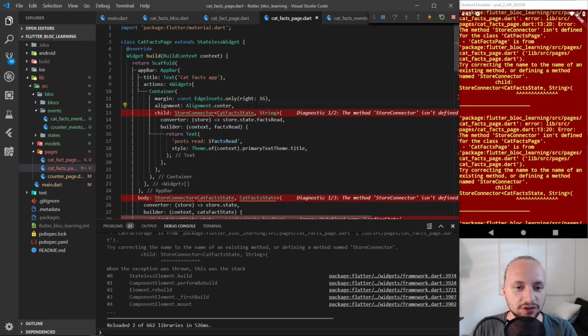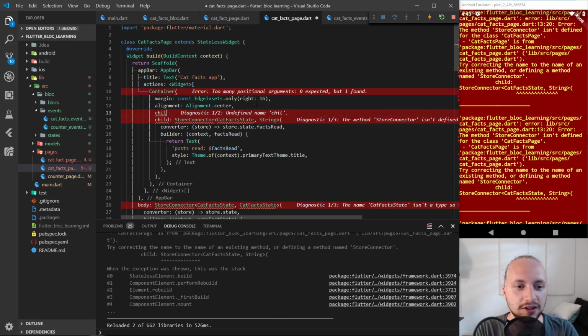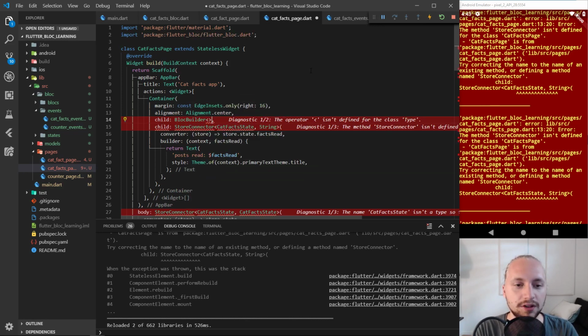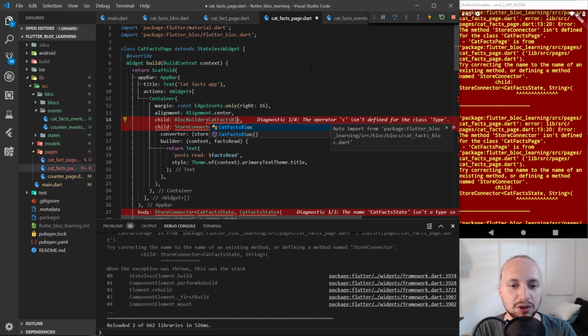Now we're not using a store connector anymore, because that's from Redux. We're just going to use a block builder. The block builder has a type, which is pretty much the same as with Redux. We're taking not the state this time, but the block, so the catfacts block.